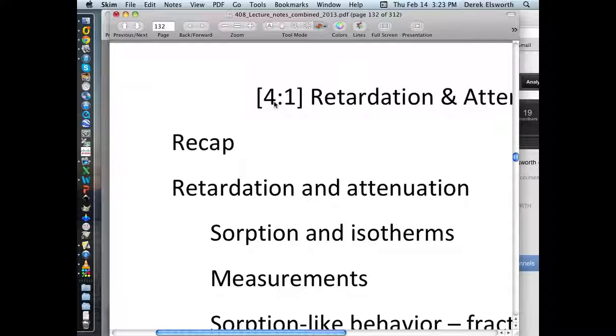Mechanical mixing from natural gradient experiments, but we can also use this correlation that we just talked about to do it. And for molecular diffusion, with the added effect of the tortuosity of the pore space, maybe we can get that in measurements in the lab, and maybe not. So we know something about it. And so we know how to make predictions on, for instance, what these plumes might look like as they evolve and we look at some kind of compliance point. So we know how to do that.